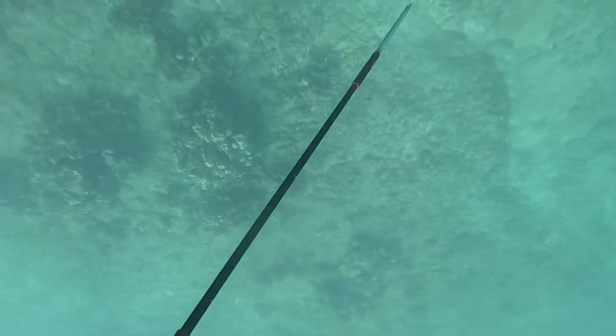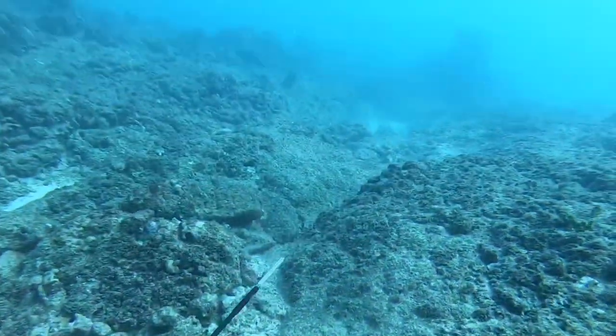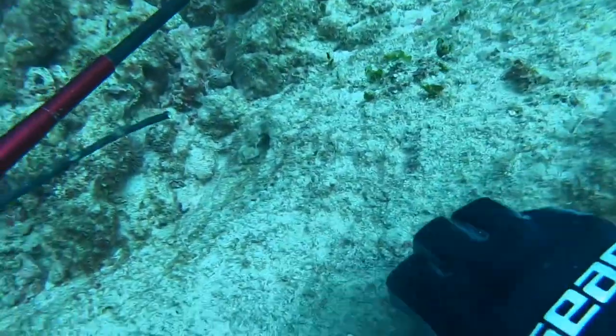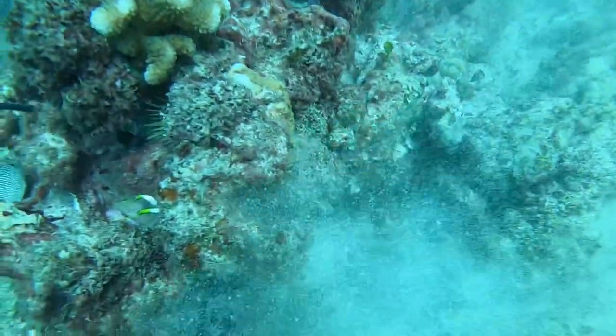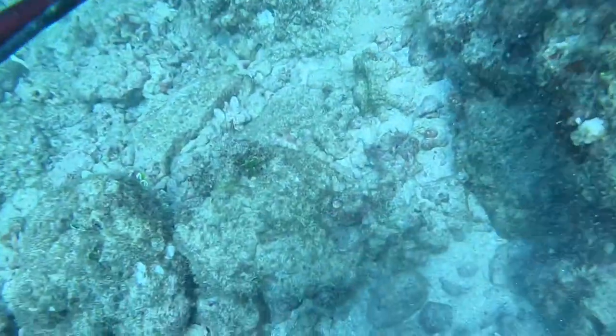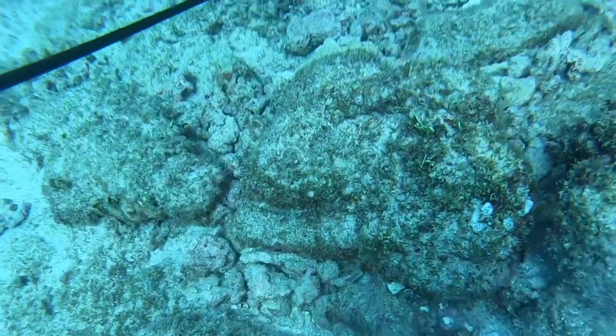On this drop, I saw a good sized collie swim underneath me, so I dropped down. I couldn't see him while I was dropping, but I figured maybe I can drop down and call him back in. So I get down to the bottom. I started dusting a little bit, scratching. And the collie starts to come in. He's right there. So I keep my head down, trying not to spook him. And I just keep dusting, making sure he's still in range. And then I kind of look up one more time and he's right there.